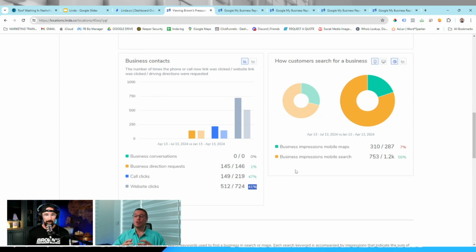So while it works great for pressure washing businesses, it also works for pretty much any kind of business, especially service-based businesses, contractors, HVAC, roofers. Extremely well for pressure washers because of that visceral effect of your before and after photos syndicating out there and seeing from dirty to clean, right? It works even better in pressure washing.